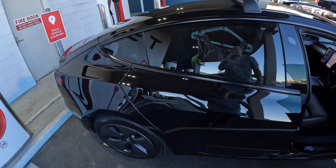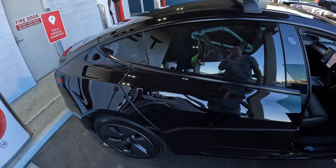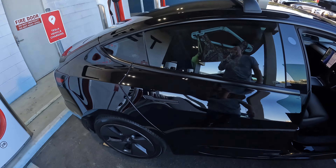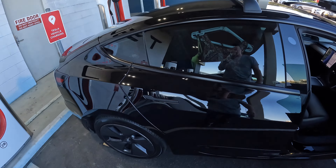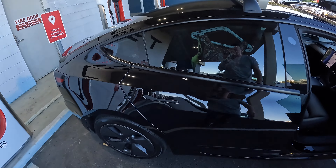Doing the handshake, DC fast charging contact is in, and we've started charging. Let's watch it ramp up — battery is nearly 40 degrees so expecting full power. And there it is: 120 kW — that's what we want to see. The charger is showing 130 kW so there's some energy usage elsewhere. It's telling me 30 minutes. I'll go use the bathroom and get a quick drink.